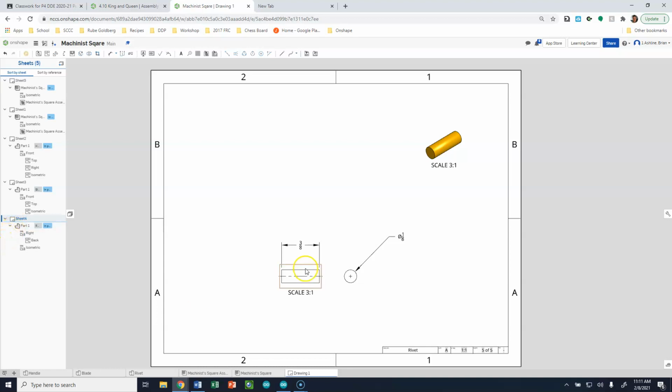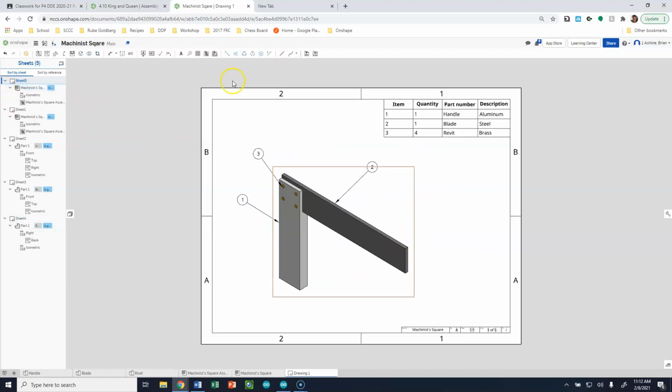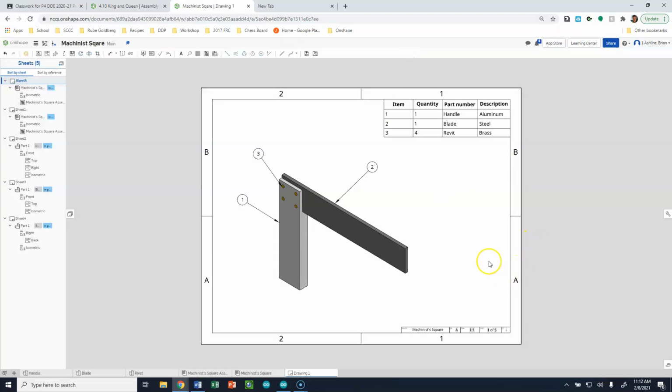And again, just like before, you're going to print up your PDF of this and turn in the whole document, even though you've already turned in these other 3 drawings to me to this point. This time, realistically, I'm only looking at this sheet and making sure that everything else is there in the end. So again, right click down here, say export, create your PDF and send it to me.